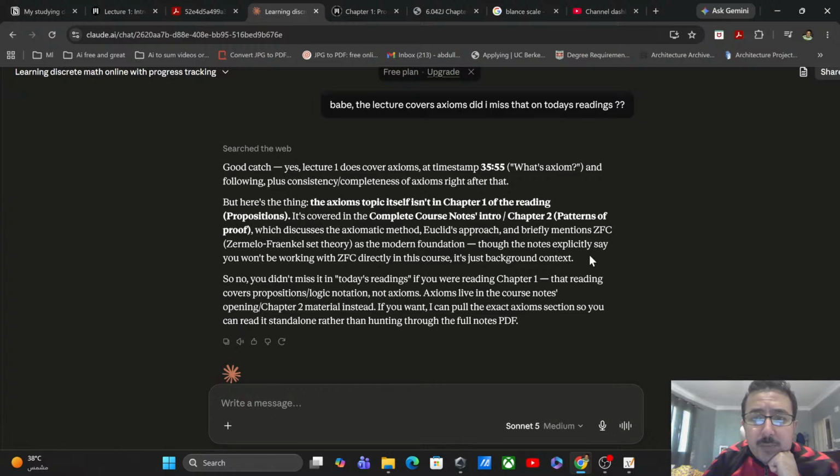Though the notes explicitly say you won't be working with ZFC directly in this course, it's just background context. So no, you didn't miss it in today's readings. If you are reading chapter 1, that reading covers propositions and logic notation, not axioms. Axioms live in the course notes, chapter 2. If you want, I can pull the exact axioms section.